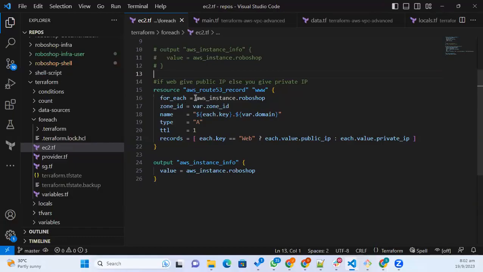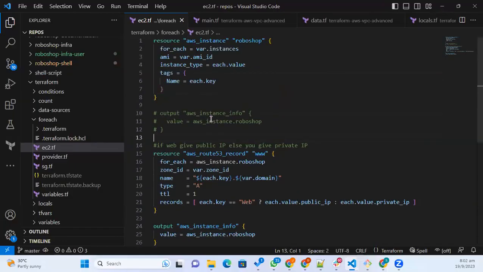So we iterated through the for each. So you are getting the 10 instances here. I'm iterating through that. This is a map. And then here we are getting the IP address. Okay. So now the same way.